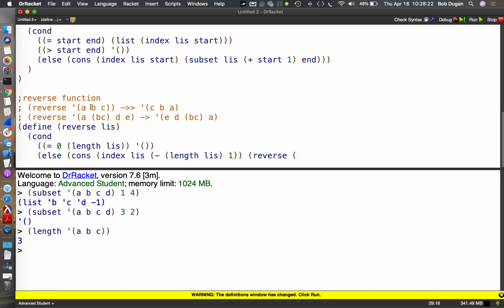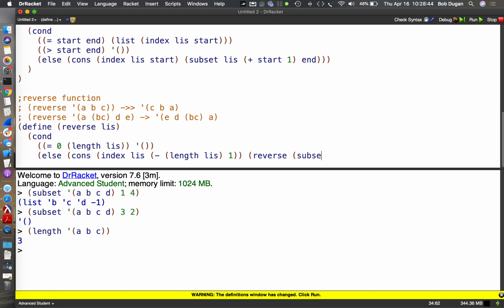There is a rest, which will get us everything after the first element. There's a first, which will get us the first thing in the list. But how do we get everything up to but not including the last element in the list? Well, we can use subset.